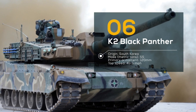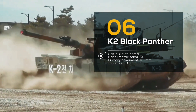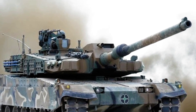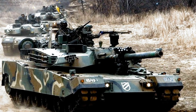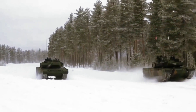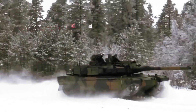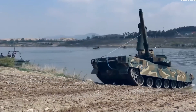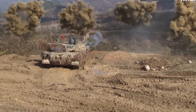Number 6: K2 Black Panther, South Korea. The K2 Black Panther is one of the most advanced battle tanks in the world today. The South Korean tank boasts cutting-edge technologies that make it a dominant force on the modern battlefield. At the core of its firepower is a 120mm smoothbore gun, which delivers incredible accuracy and precision. The tank's fire control system is one of the most advanced in the world, allowing it to engage targets while on the move and in adverse weather conditions. What truly sets the K2 Black Panther apart is its advanced composite armor, designed to withstand even the most advanced anti-tank weapons, making it virtually invulnerable to attack.